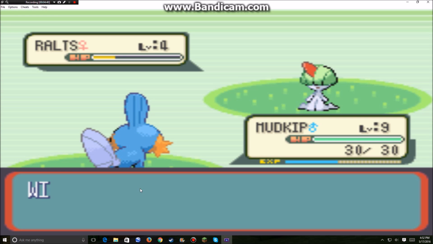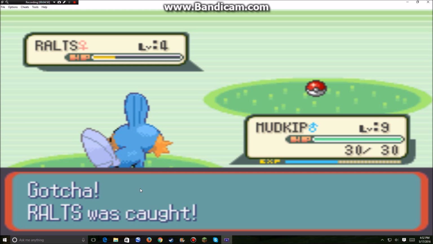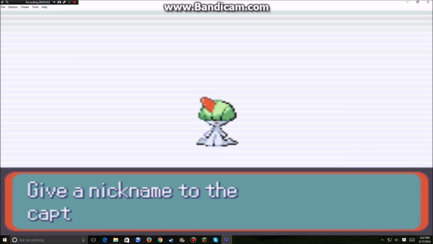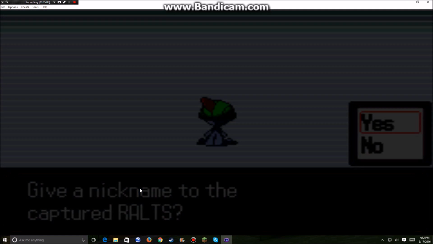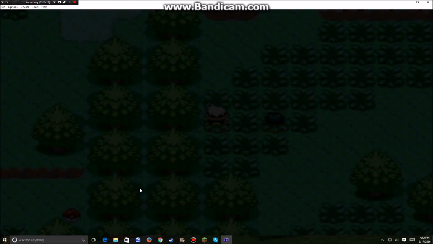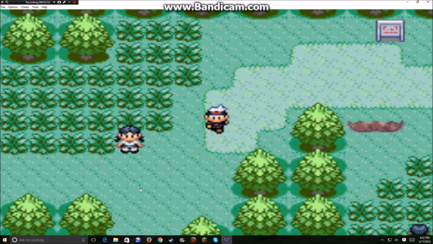No, I'll go back. Bag. Okay. Use. See if I catch it. Yeah, okay. Coolio. It's a level 4, so I'll have to train it some. But I actually think I might do some training off camera, or record it and put it in a time lapse.